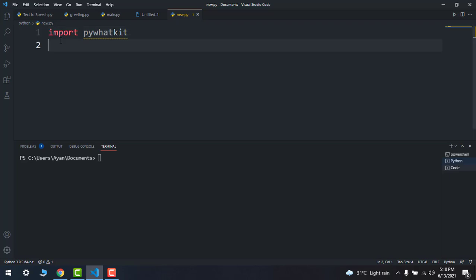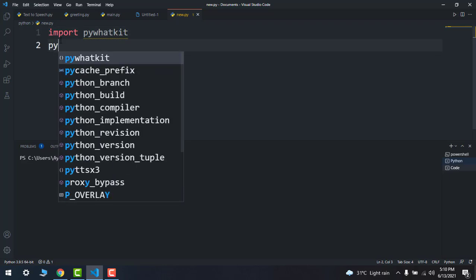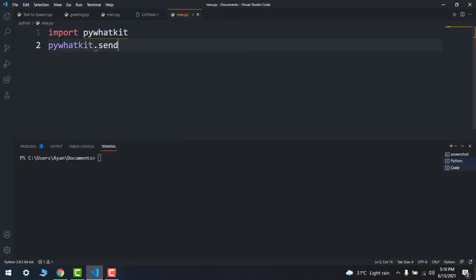So now the next line is we have to send a message. Just type the same, pywhatkit dot sendwhatmsg. So it's done, and then open the brackets, and then inverted commas. So we have to first type the phone number. It's the format, and please use the country code, and for India we have +91, so I will use +91 for it. Okay, now write your phone number.